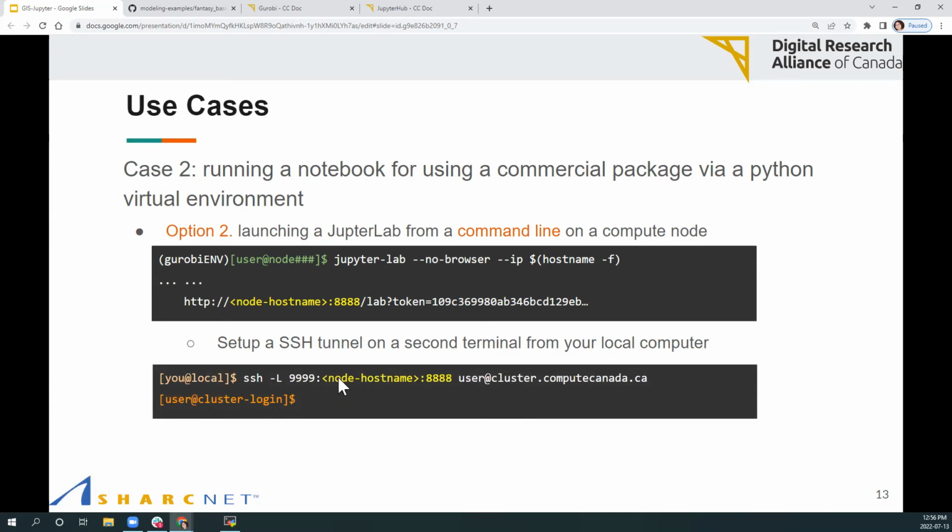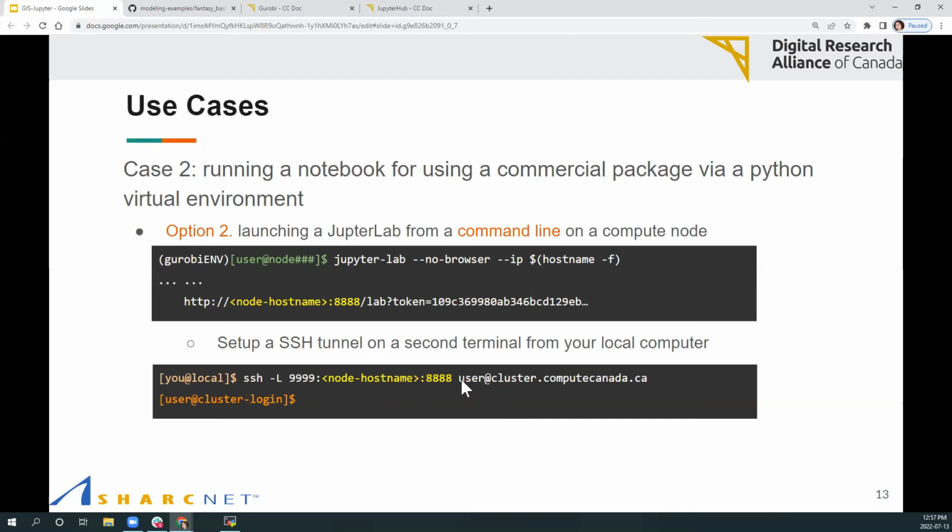So here is the host name of the URL and the port number for running that notebook server. Here you use ssh -L with a port number on your local computer that you selected. You can use 8888 as well, but for difference, I choose 9999.